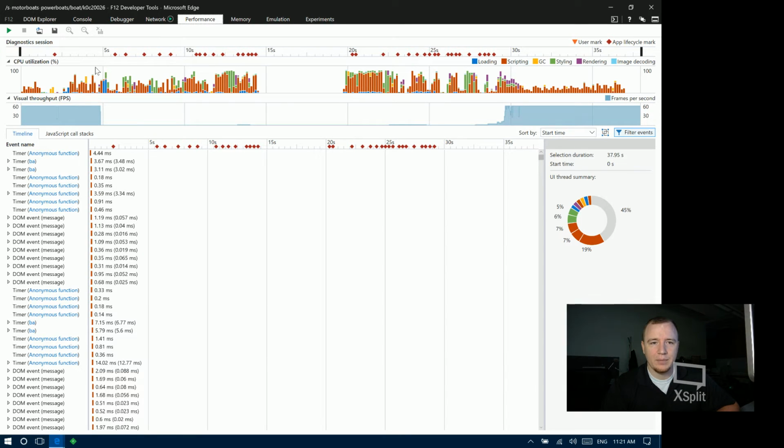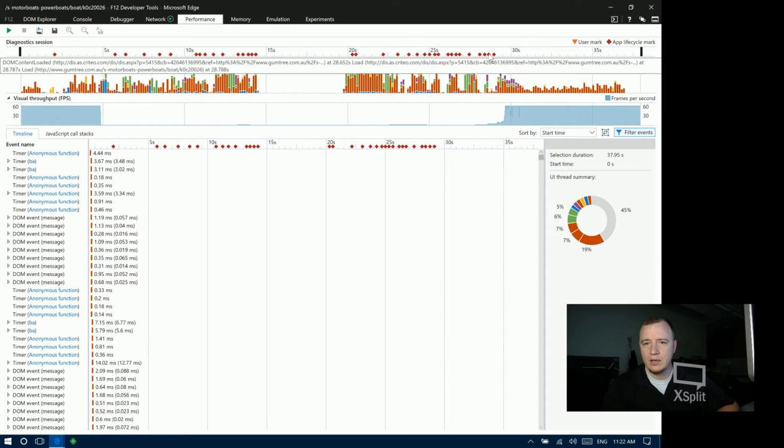I'm looking up here at the very top for that actual metric of time. So we start at 5 seconds here. If you look at the small application lifecycle markers right here, this is where the navigation event took place. So presumably this is when I hit Control R. And then all the way over to the far right, this is a DOM content loaded event. Looks like probably for an iframe right there. So we're going to see several of these small DOM content loaded events all throughout here.